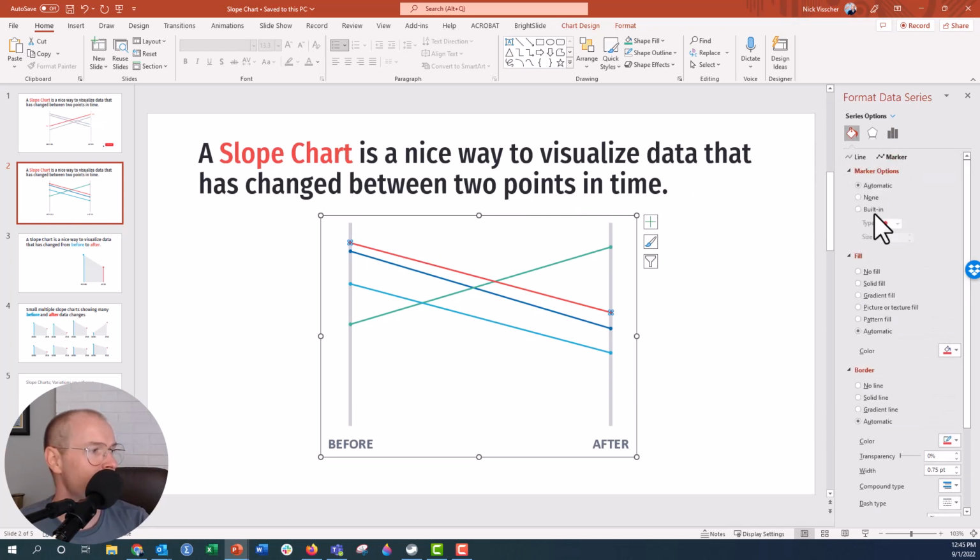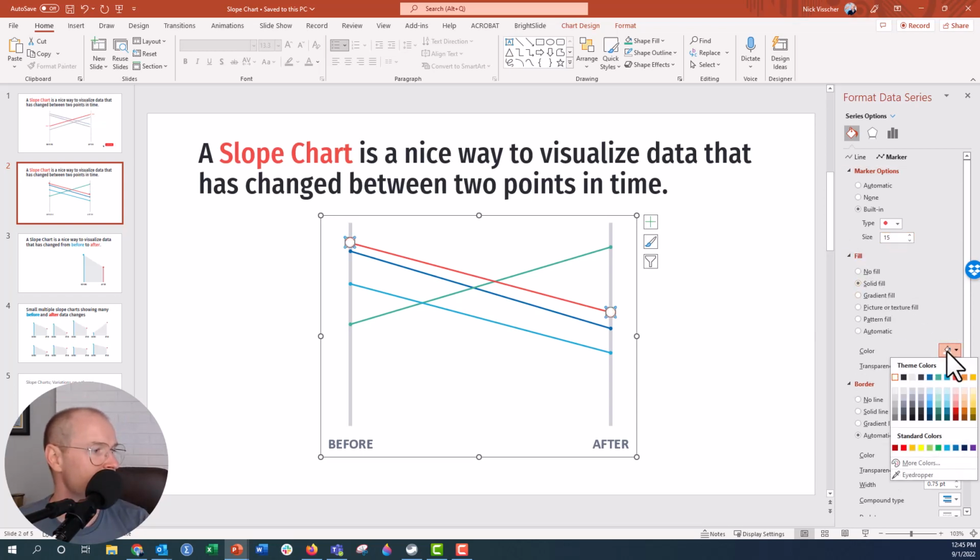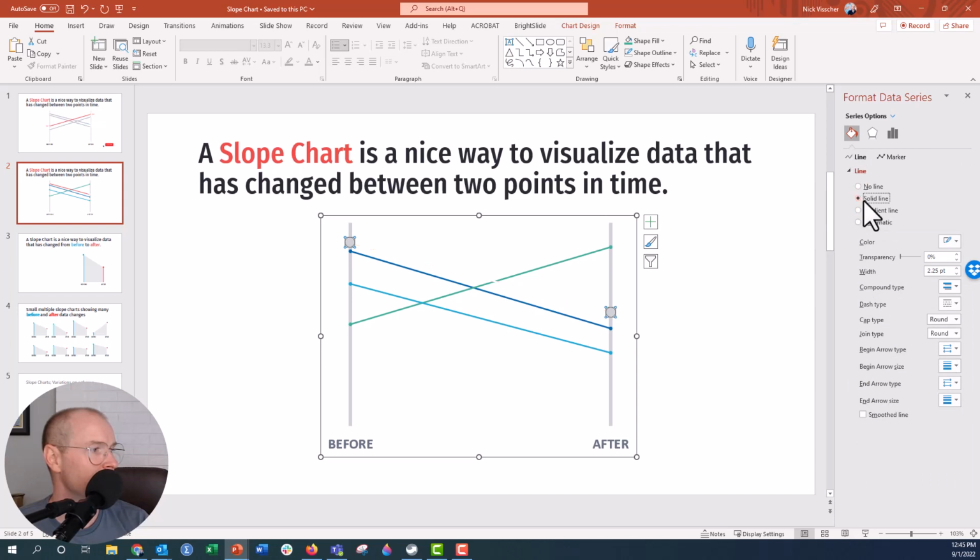Marker dropdown, I'm going to click on built-in, and it's already set to the circle marker, but I want it to be a bigger marker. So let's say 15 points instead of 5 points. That updates that. Under the fill color, we're going to say that gray color. And then the border color, I'm going to say it's going to be white. And then let's go up to the line marker here and update the line color to gray. Perfect. Now I'm going to do that with the next series of data down.